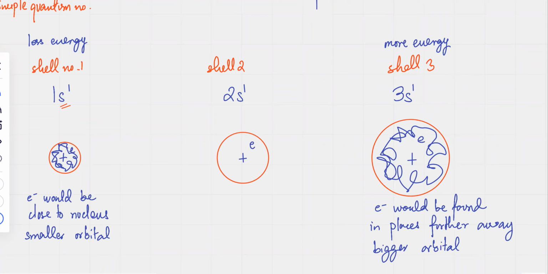Okay, so remember this. The shell is not a physical thing. And just one second, let me leave a message. So the shell is not a physical thing; it just represents energy. So if something is at a higher energy level, the electron would be much further away from the nucleus, much further away from the attractive forces of the nucleus.